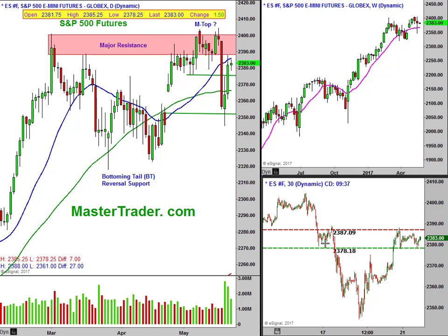Now there's this little area right here and prices have stopped. So little resistance there. You don't need the fib levels, no need for trend lines, and you just look to the left and see where there's some congestion. That's your reference point. And we'll see which way this goes.